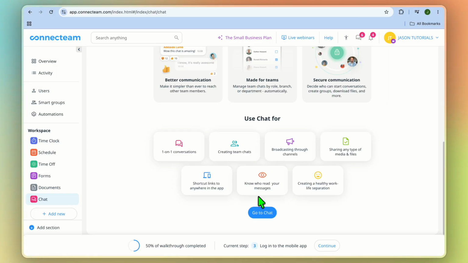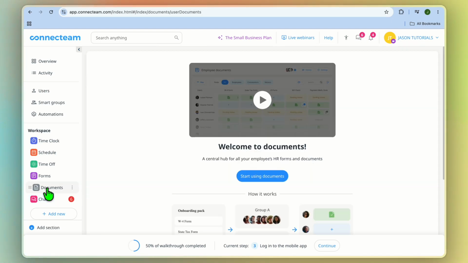And another thing that I want to talk about is document storage, as many companies also need guards to access documents. Examples include post orders, emergency procedures, client instructions, and evacuation plans. Rather than carrying printed binders, guards can access the latest approved versions directly from the app by simply adding the Documents feature. So you can add the Documents feature by tapping on Add New, and from there you can do that. So this means when procedures change, you update the document once instead of printing dozens of copies.